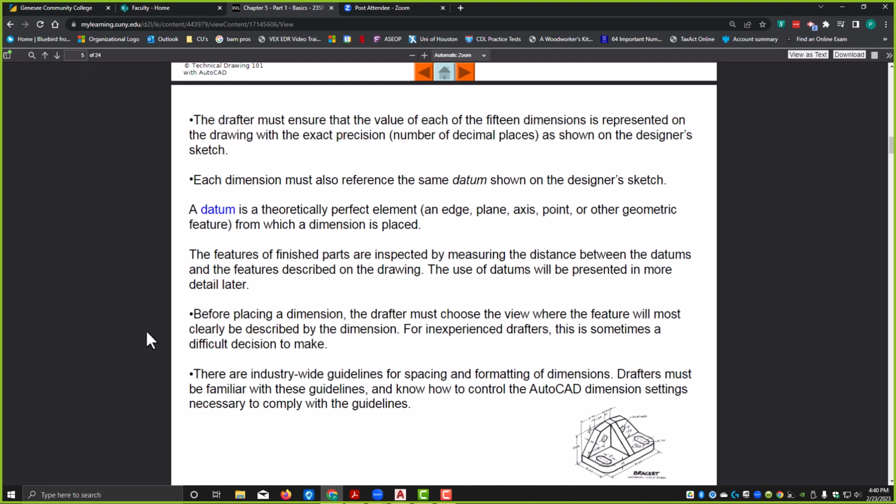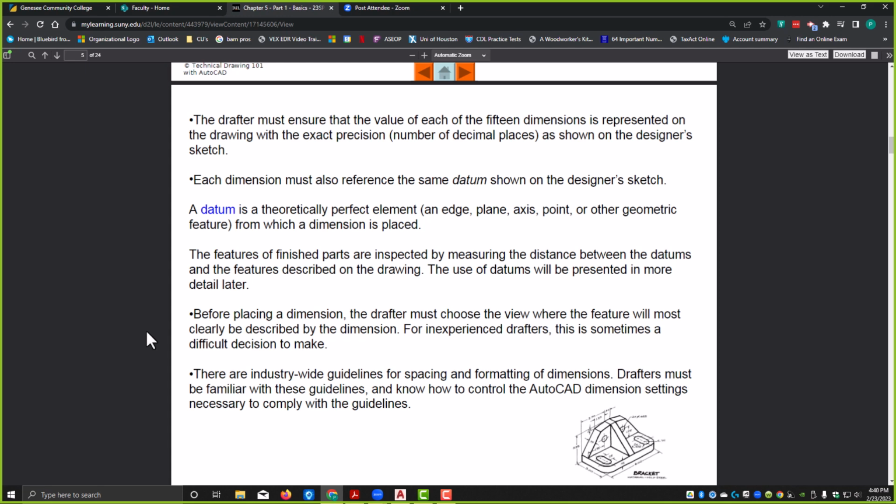Features of finished parts that are going to be inspected by measuring the distance between the datums and the features that are described on the drawing. The use of datums is going to be presented a little bit later on in Chapter 5.